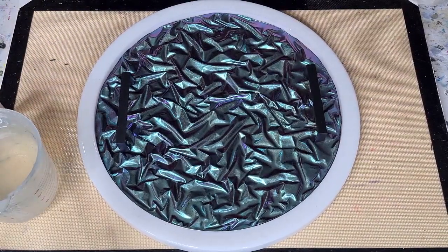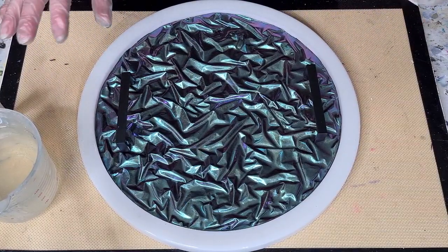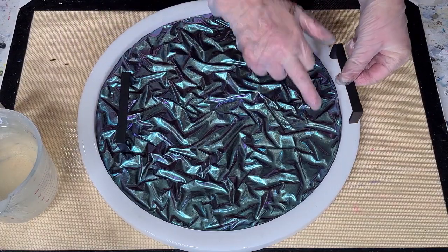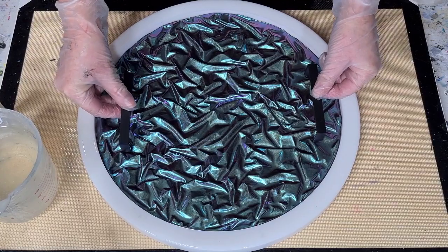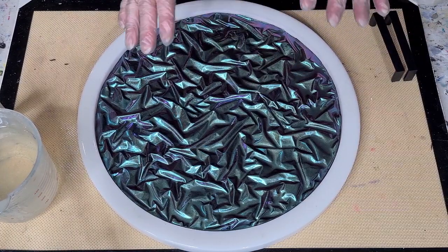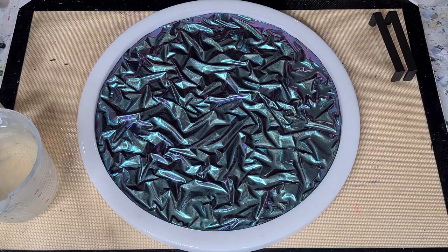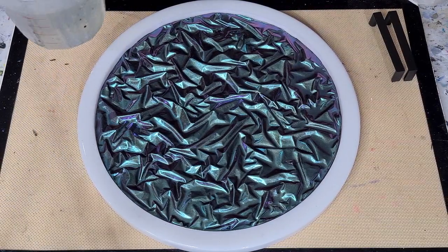Now, my little handles. I think they look really nice on there. I'm not going to put them in now. I've had to actually find little areas where it's got two little flat-ish spots. I think that's probably about it. But I'm going to wait until the resin's sort of half set, and then I'm going to poke them in. Right. Give it a blow. Make sure there's no dust.